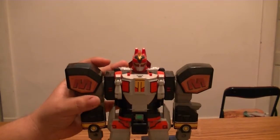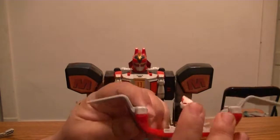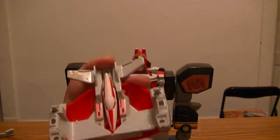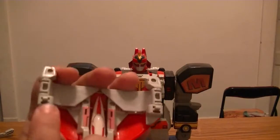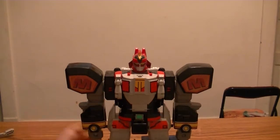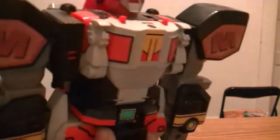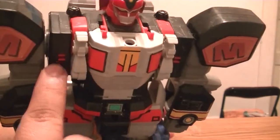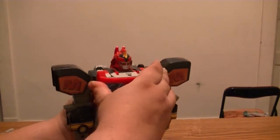And let's do this in the sequence that it happens in the show. Then you will take the pterodactyl. The head will fold into the body, and you'll collapse the wings inside. On the very bottom is this little tab, and there's a tab here and here. First, you want to take this tab and align it with, there is a hole here, which I don't think I'm getting enough light for you to see it, but there's a little hole which will catch that tab on the bottom, and then there's a connector here. So put that in and then connect.